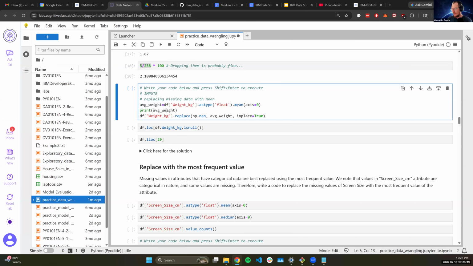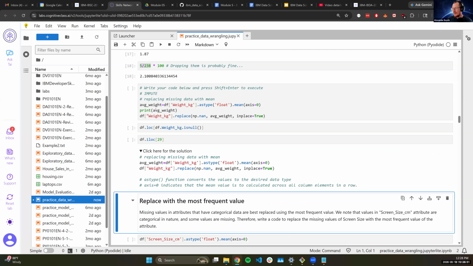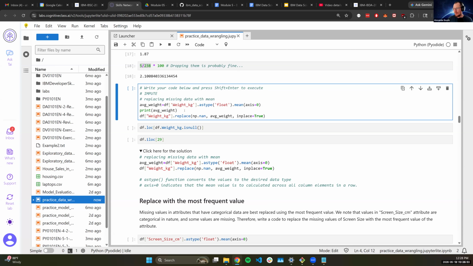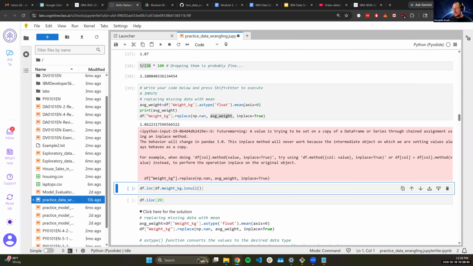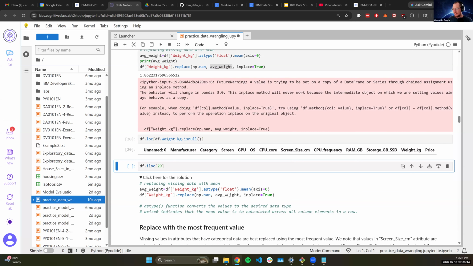And essentially, here's the code on how to do that. We just grab the average of the weight column. This as type float is not needed because it's already a float, but it is there anyway. So whatever, blame the messenger. But when we do that, we can then replace the null values with that average weight. So let's do that. And now when we check, we are not missing any more rows.